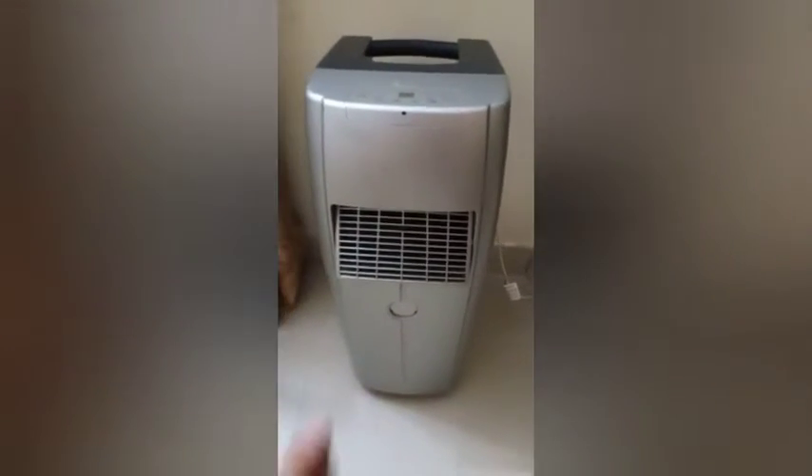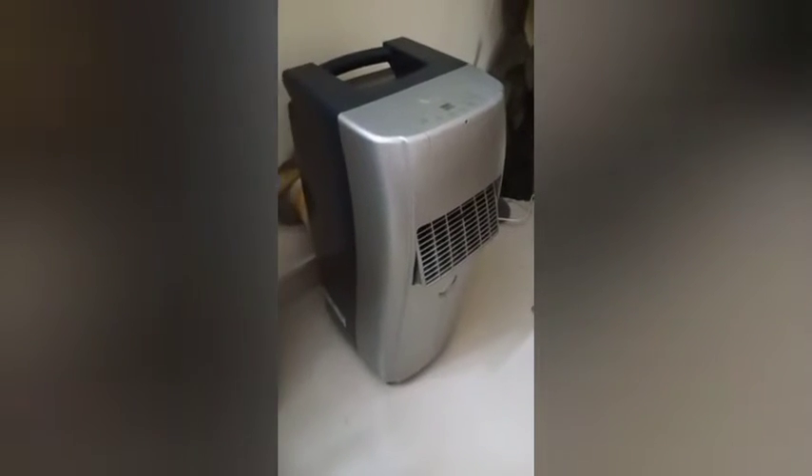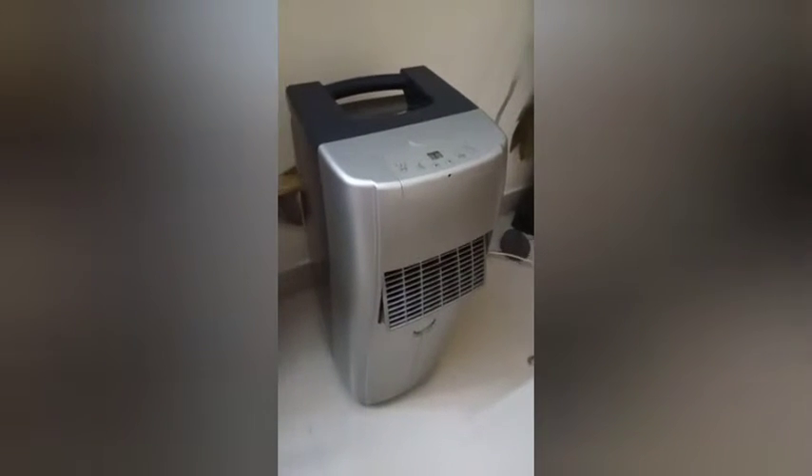I'm going to switch it on for the first time now, so fingers crossed. Before I do, I want to mention the amount of work that has gone into it. After completely washing it, I applied WD-40 to all the rusty areas, then applied black spray paint to those rusted areas — avoiding the compressor and the grill obviously. I also washed the covers and applied a revival product to the complete exterior as well as the interior. You can see it looks absolutely new, and the grills inside are also completely clean.